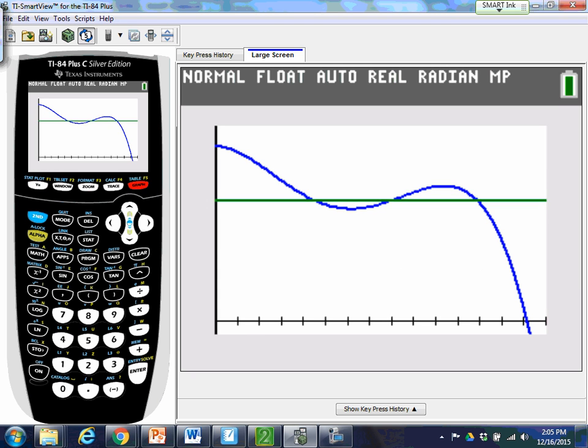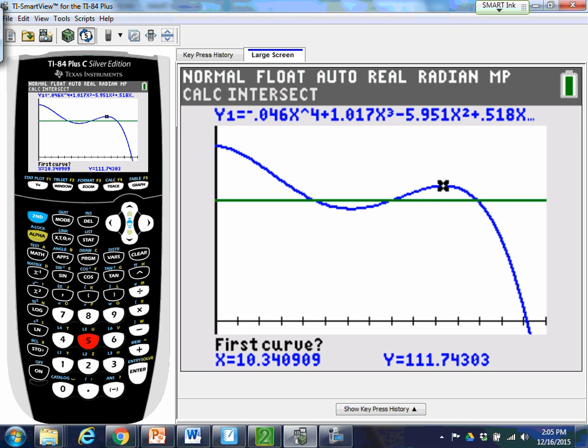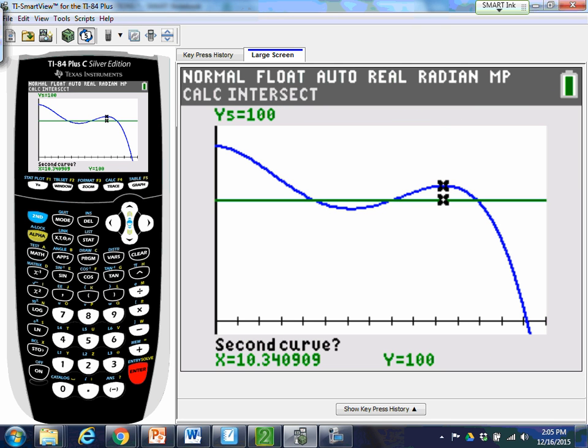If we want to find those intersections, it's the same command, second calculate, and there's an intersection option. Okay, this one's a little different. It's going to ask for different curves. So the first curve is just the blue, the polynomial. Press enter and it will jump to the line 100. Press enter. And now here the guess is kind of important. Since there are multiple intersections, you need to get close to the one you want, because the method it uses starts out by finding one that your guess is close to.